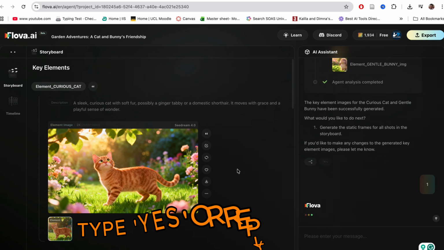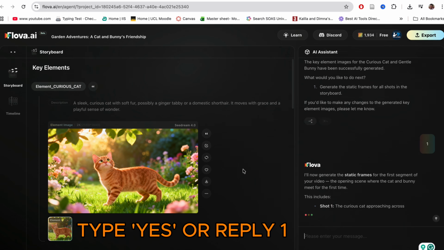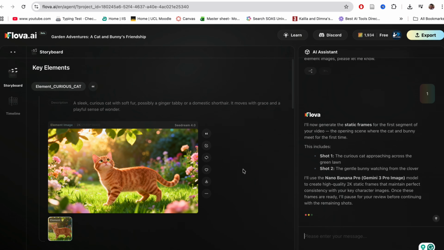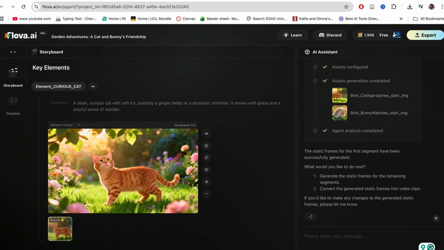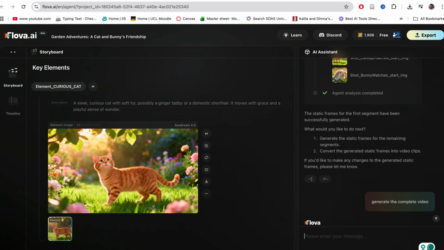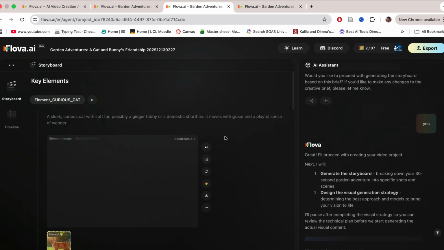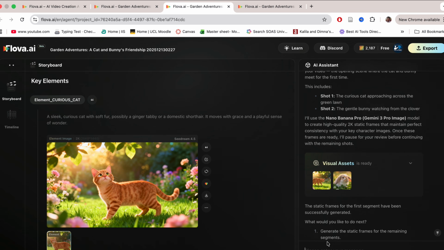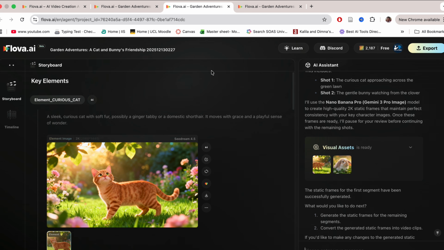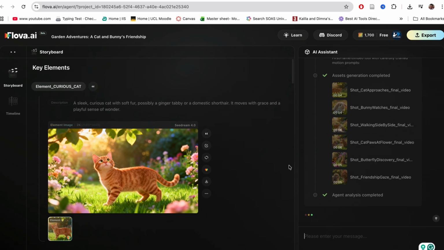Now I'll type yes and it will generate video clips for each image. Meanwhile, it will ask you further questions for clarification and you will reply depending on your requirements. It will take a while and then generate the video clips for each image. Also here you can see an option, branch a new content, which you can use to give the story a different timeline. But now we are not going with any other branch, we are staying with this video generation.